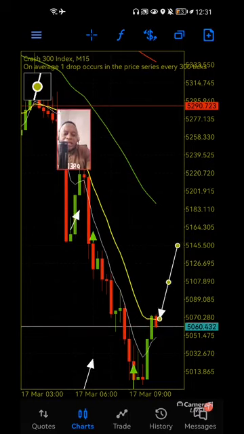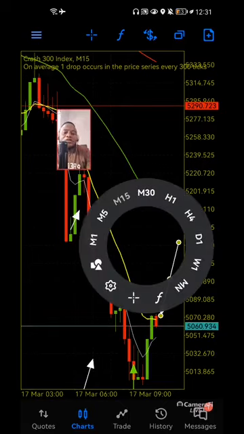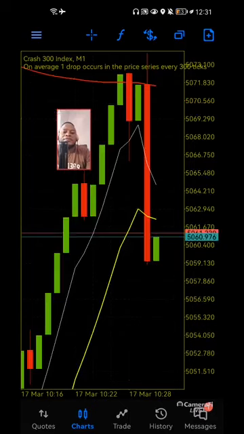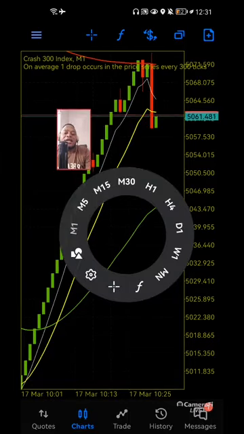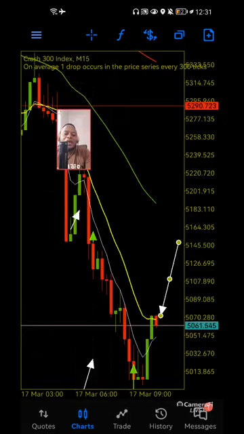It has to go back. But if this one does not go back, if you are using M15, then get out. That will be your time to get out. Otherwise, by right, this one has to continue going down. Not on M1. On M1 you can't see because there is no signal, but you see the signal on M15.